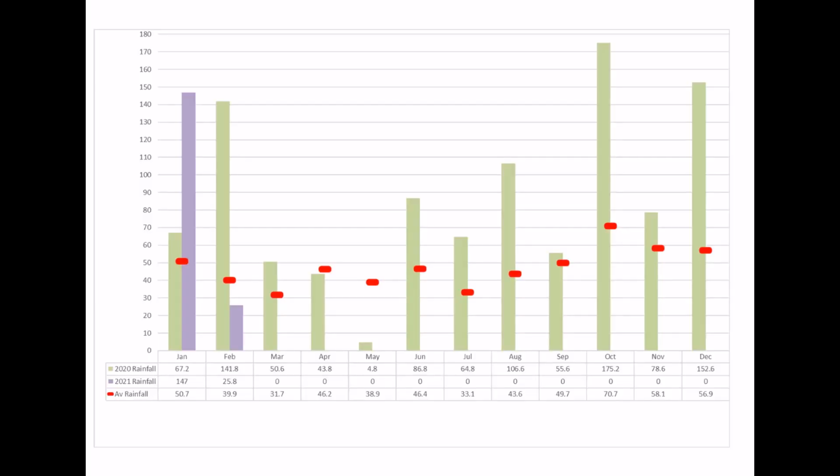15.8 millimeters of rain last night. The course is still very wet. Everything's record breaking about the weather now, and hopefully if I can get the technology to work, I'll put some stats on the screen. The chart here then is showing you the rainfall for 2020 in the green bars with monthly figures and a total for the year of 1,028 millimeters. The red lines indicate the historical average according to the Met Office monthly, and for interest, the historical average annual total is around 565 millimeters. So last year was a whopper.